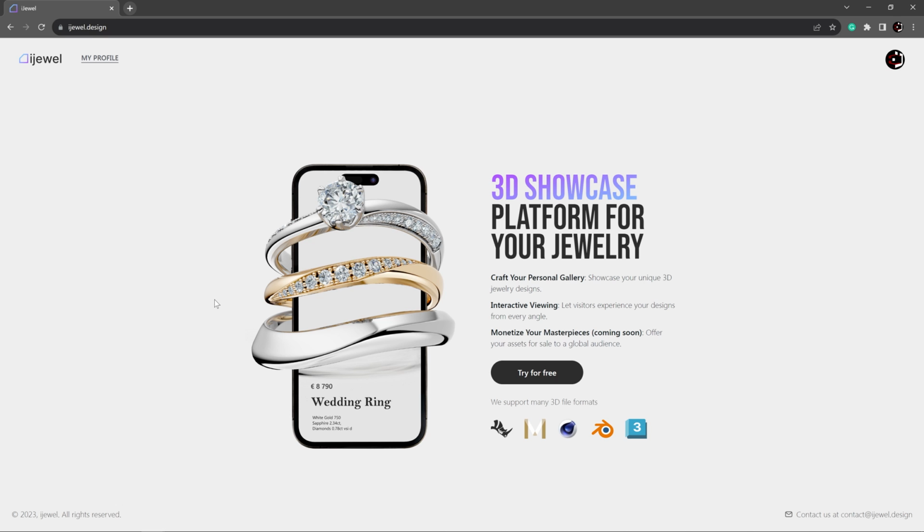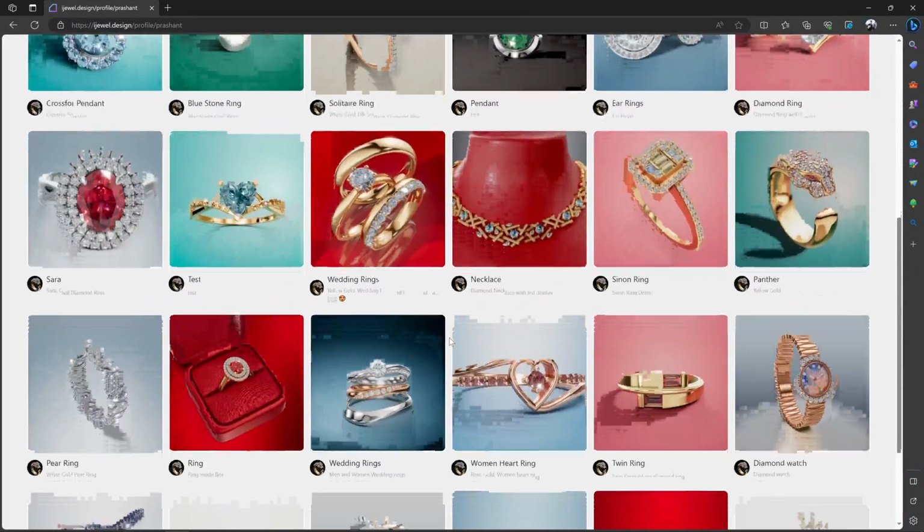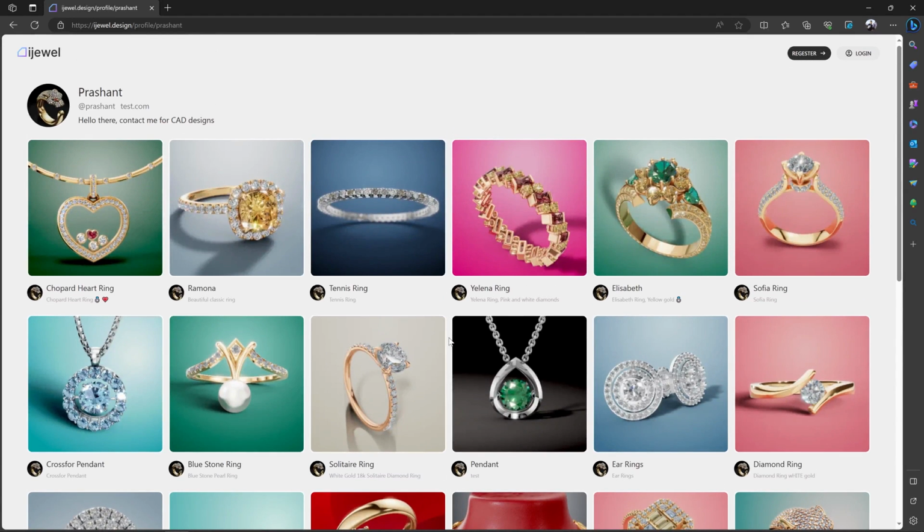To begin though, let's talk about what is this design platform and what can you do with it? Well, I have access to this artist page right here, and to briefly go over it, you basically have the ability to upload any of your own custom jewelry assets, load them in, quickly light and texture them, as well as adjust the background and overall setting for the ring, and literally share that with clients.